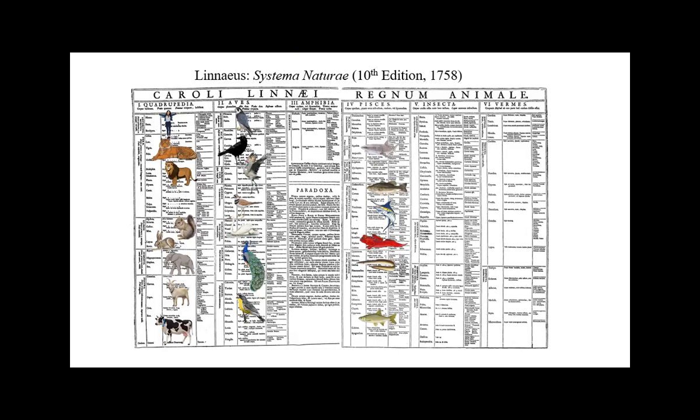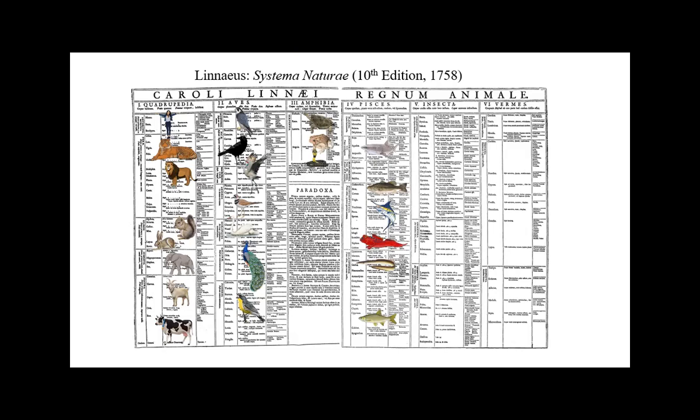I'm not going to go over here because we don't care about them in this class, but you can see number 5 is insects and number 6 is vermes, which means worms, which is a nightmare. It's like slugs and mollusks and earthworms. It's a mess, but it's an idea, right, of a category. I skipped number 3. You guys can probably read number 3. Linnaeus had number 3 as amphibia. Did he mean what you think? No, he did not. Every snake and lizard and turtle and frog and salamander all together is in amphibia.